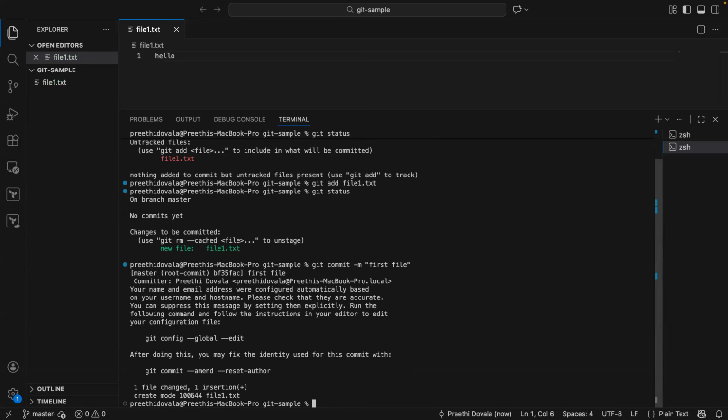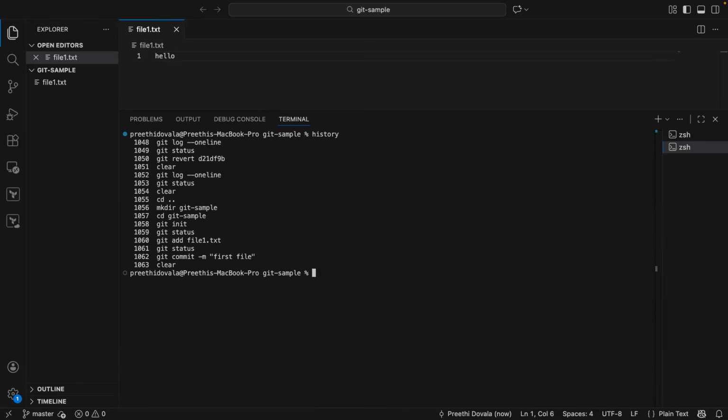How many of you have done? Raise your hands or let me know. I have created the file, ma'am. I've done git init, and I'll create the file now. Do git status, run the git status. You will see it is untracked. Then run the command git add file name. Okay, ma'am.